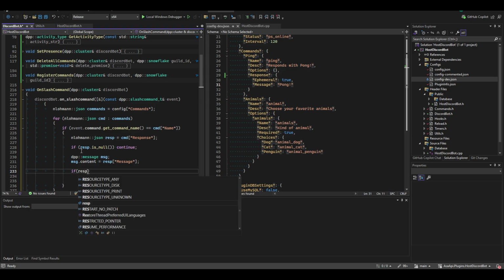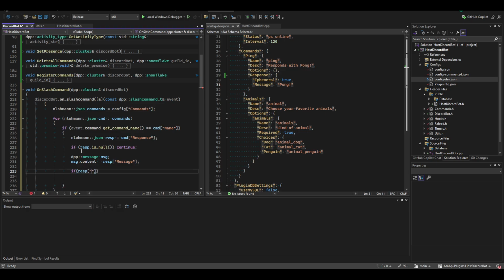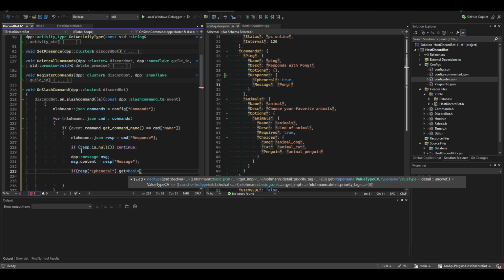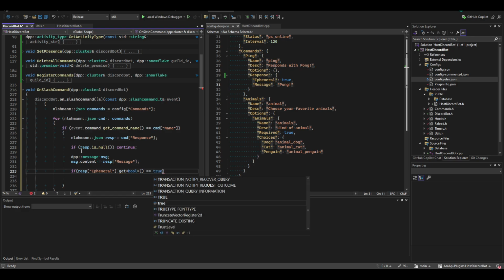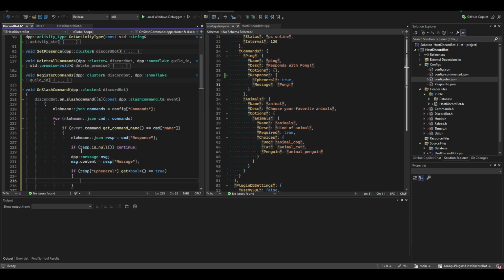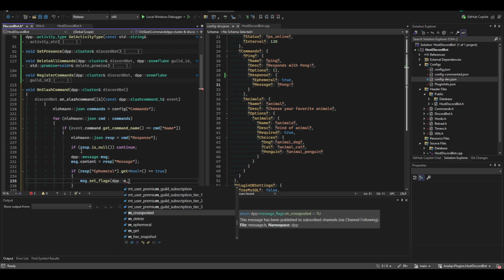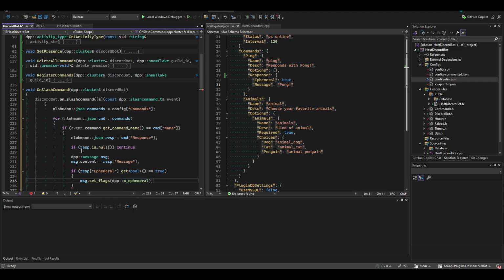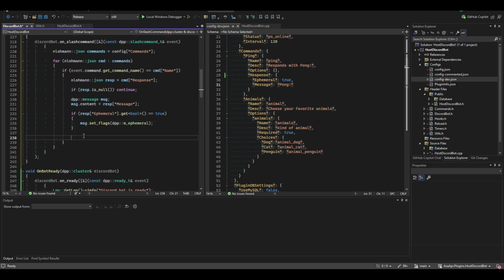Okay, then if ephemeral that get bool equals true, and then message that set flags DPP m dot ephemeral. Okay, right? And then lastly, event that reply, send that message. Okay, you'll see it.